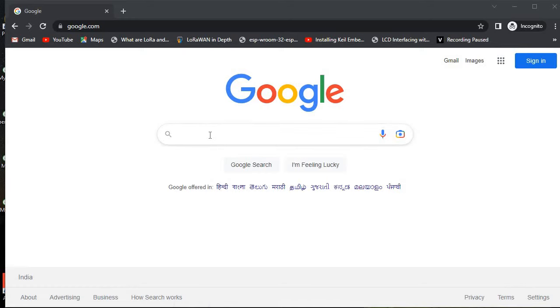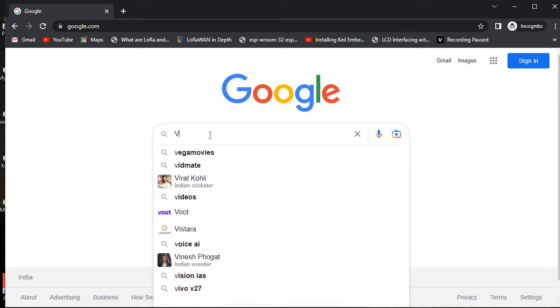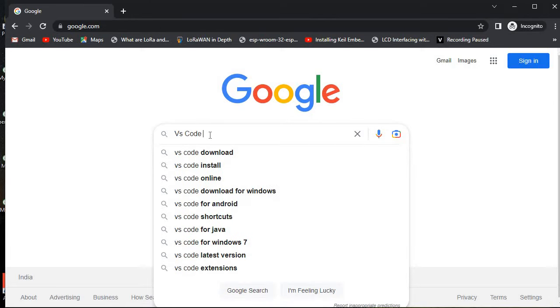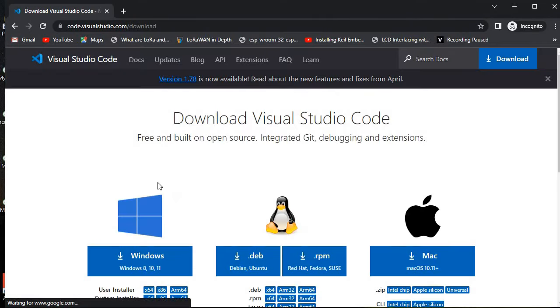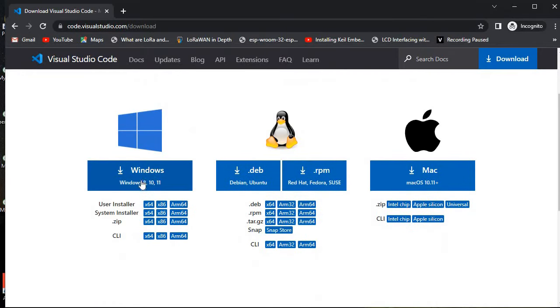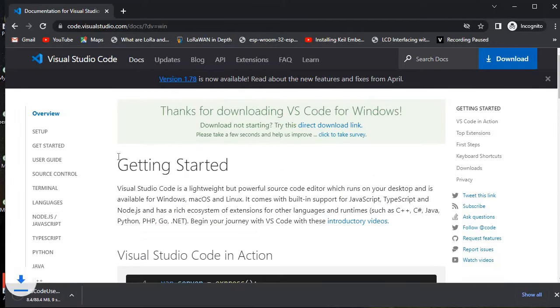First you need to download VS Code. Search for VS Code download, click on the first link, and here for Windows, click on the Windows installer, and this setup will be downloaded.